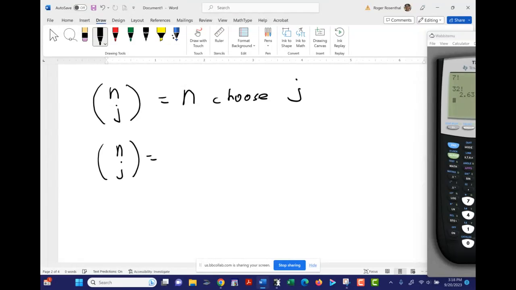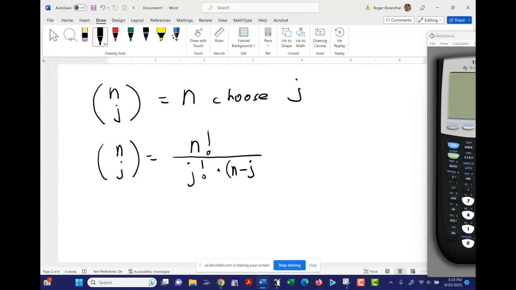Okay, the first thing we should look at is what is the formula for n choose j. And this is a very useful thing, n choose j. The formula for that is you get a fraction. The numerator of the fraction is whatever number's on top, so n, but factorial. The denominator is whatever number's on bottom, so j, also factorial. And you might think that's the end of it, but it's not. That gets multiplied by what you get by subtracting the top number minus the bottom number.